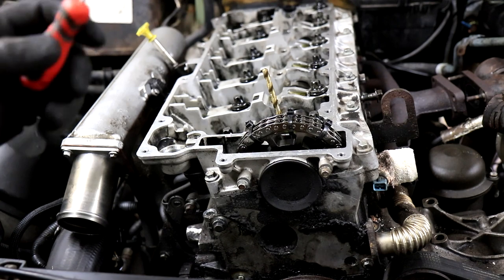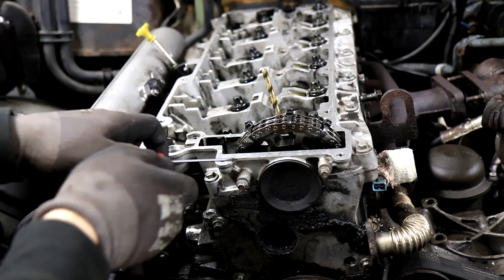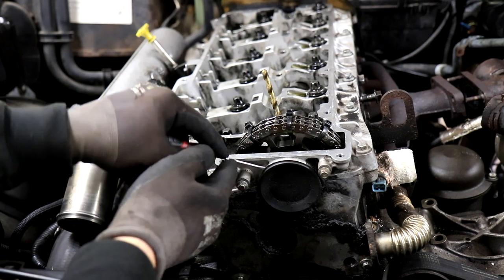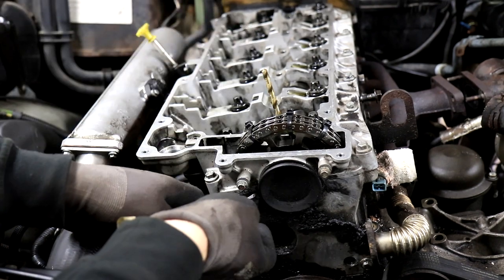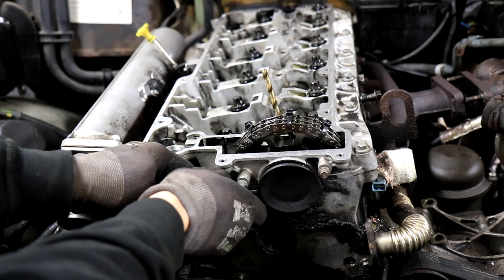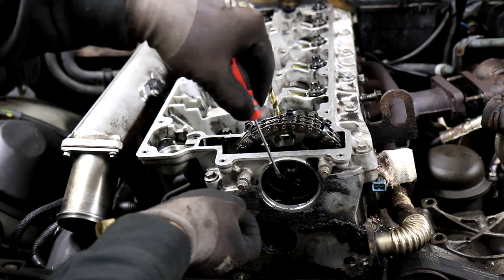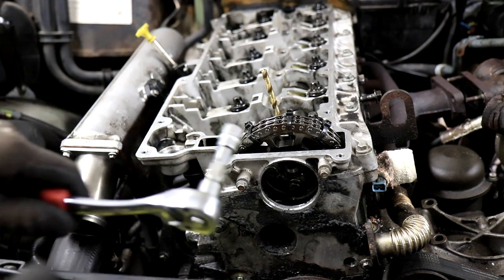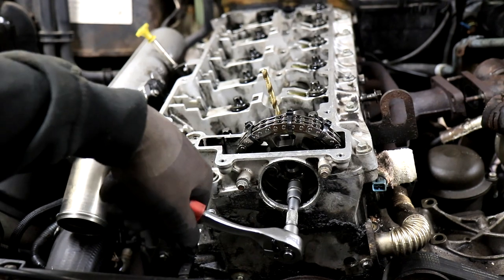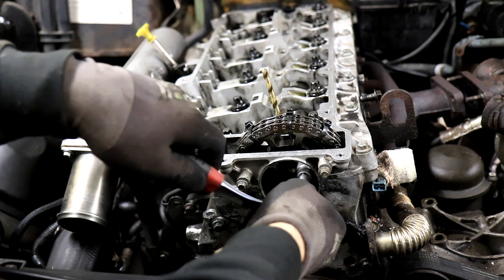Okay, and when we've taken the timing chain tensioner and the Allen bolt out, it is time to try and take this seal off. And just be careful, the seal is going to be replaced always, but be careful not to damage the aluminium. And now it's time to take the three bolts that hold the camshaft to the timing chain wheel.